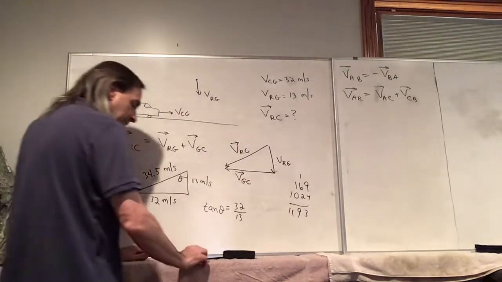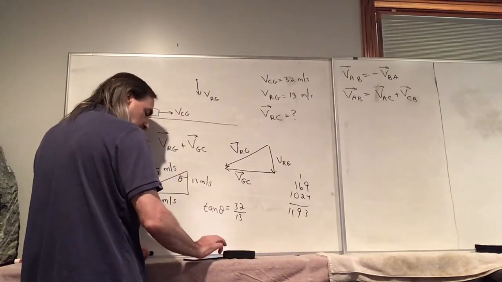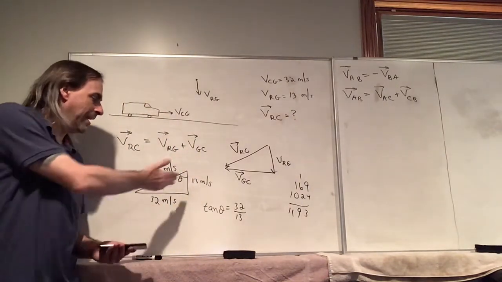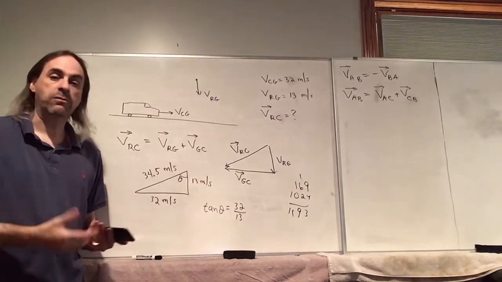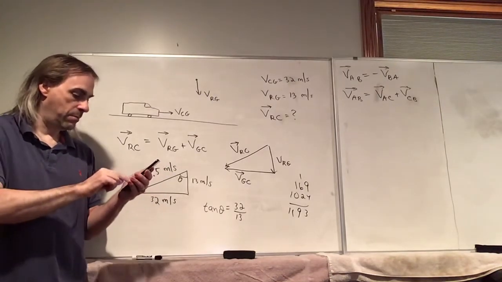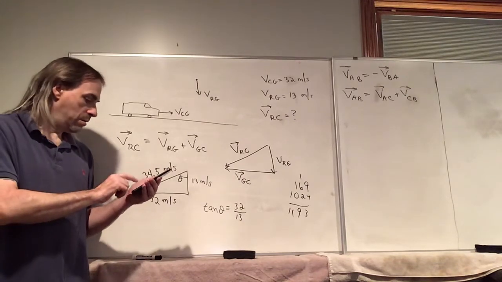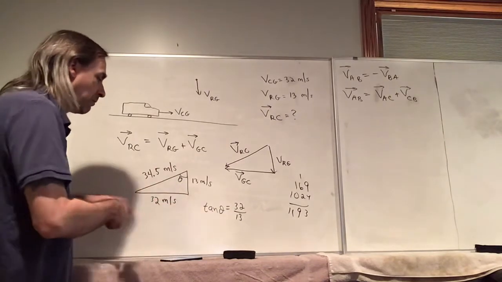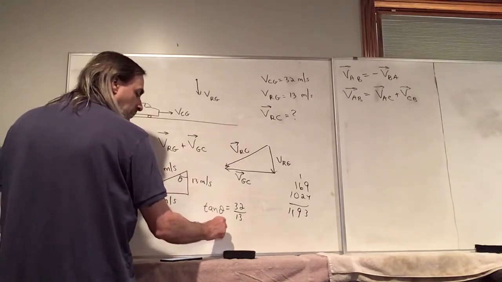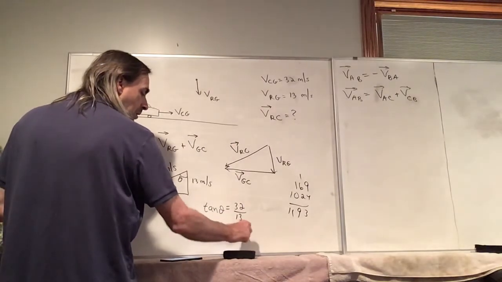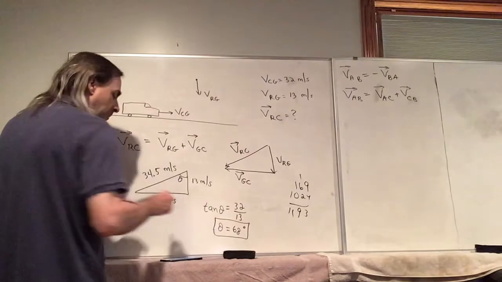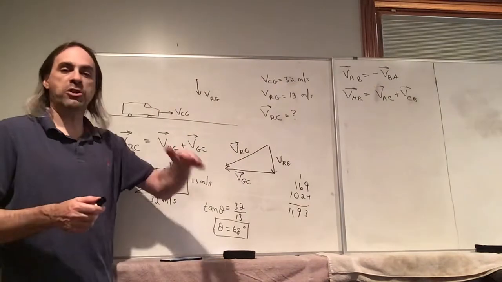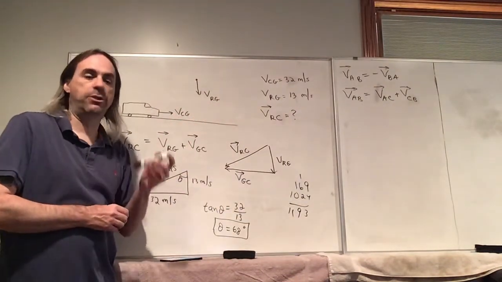So now let's take the inverse tangent. And again, you always want to be careful with inverse trig functions. But in this case, we're definitely getting an angle between 0 and 90 degrees. That's what we want, and that's what we're going to get. So what I'm getting is 68 degrees. So that would be the angle. From your perspective, you're moving pretty quickly, and so the rain is almost moving horizontally to you.